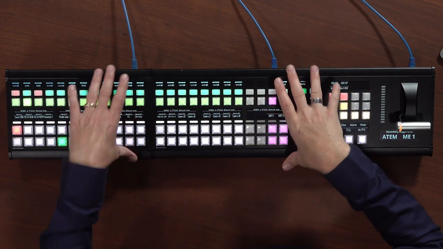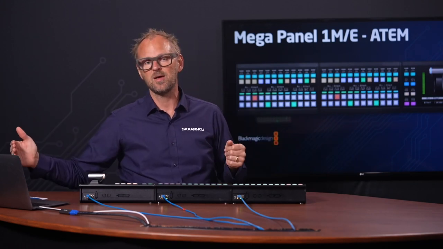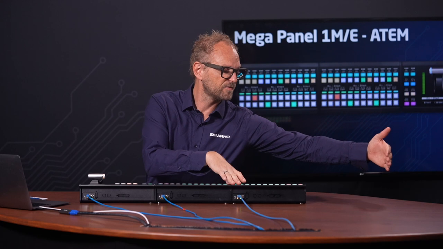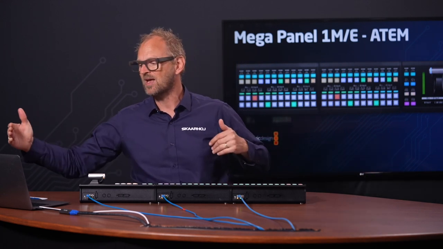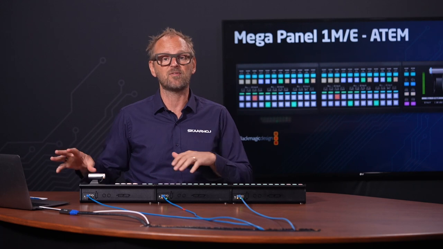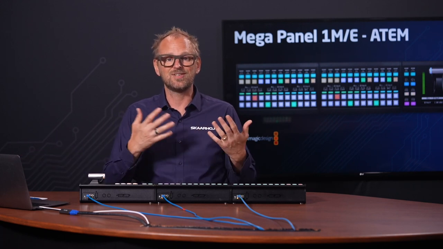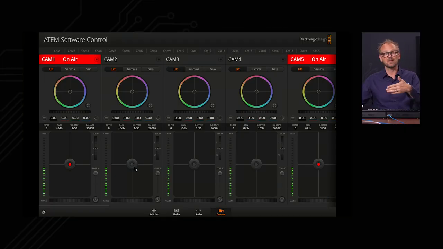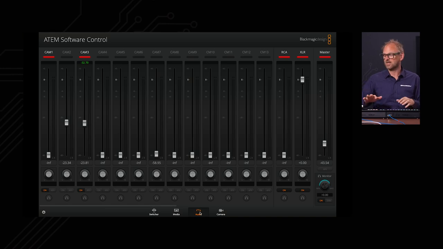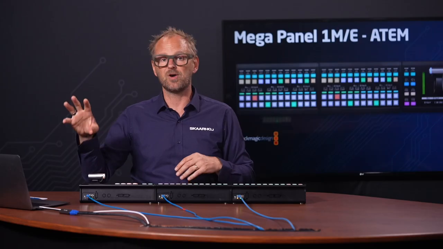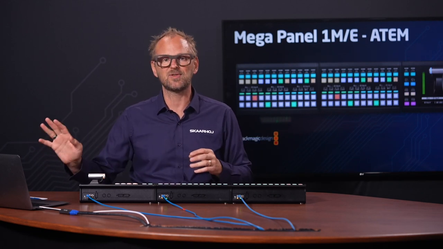But even cooler is the 2ME frame that will allow you to arrange these modules in two rows. And you can extend it to any length you want because we have additional modules, not just the MK48 modules here for adding more inputs. We have auxiliary modules with joystick control if you have PTZ cameras or if you want to adjust your DVE with a joystick. There's a fader module so you can adjust cameras from your ATEM switcher or the audio sources. That's freely assignable there. There's a regular shot box for direct access to your keyers and so on. There's a lot of good stuff in those auxiliary modules, but we will cover that in a different video.